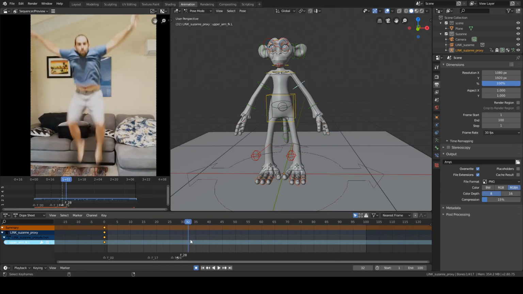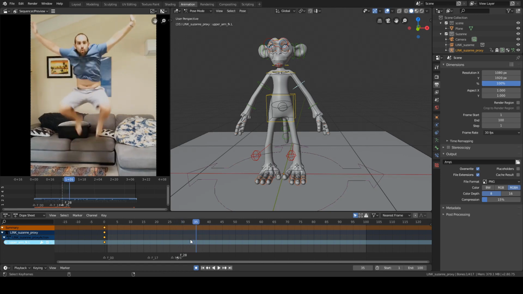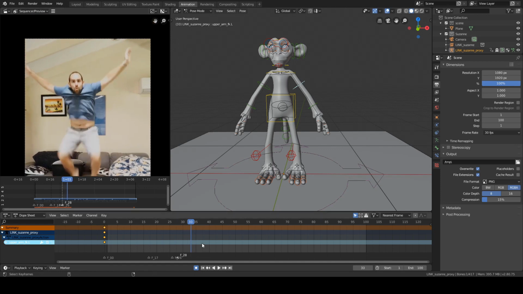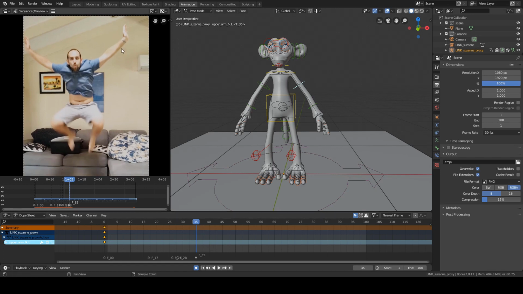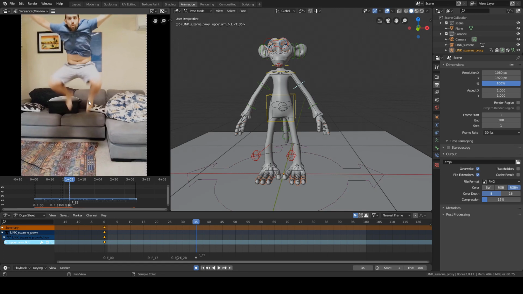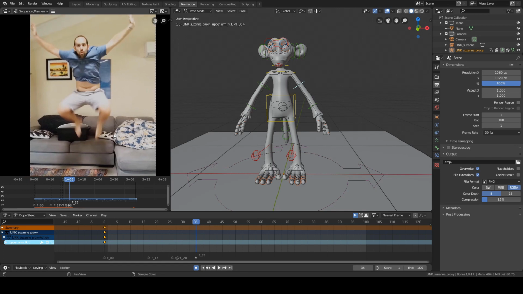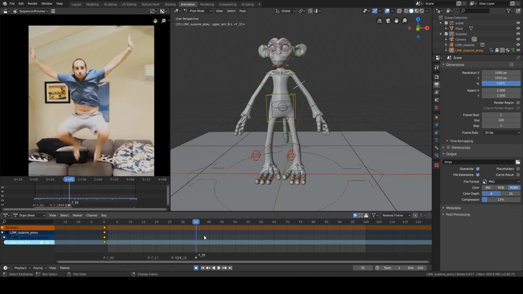And then somewhere about there, you can see the wrist reaches its highest point and starts to come back down. So that can be another keyframe. We're essentially looking for anywhere where major motion changes or contact points happen, so like the feet either leaving or touching the ground. It's a nice little monkey expression going on there.